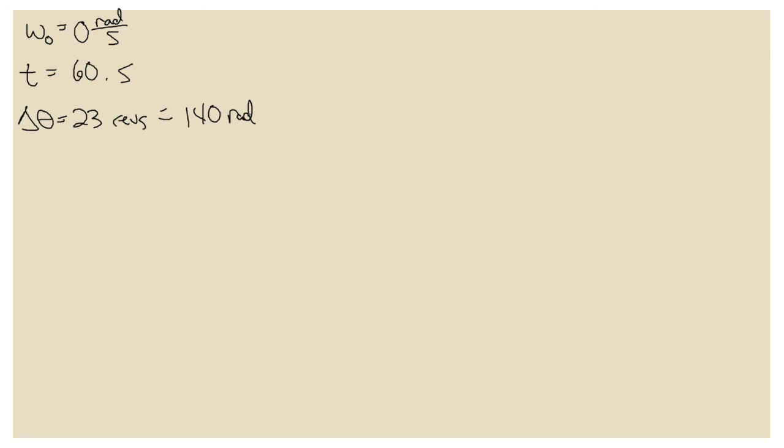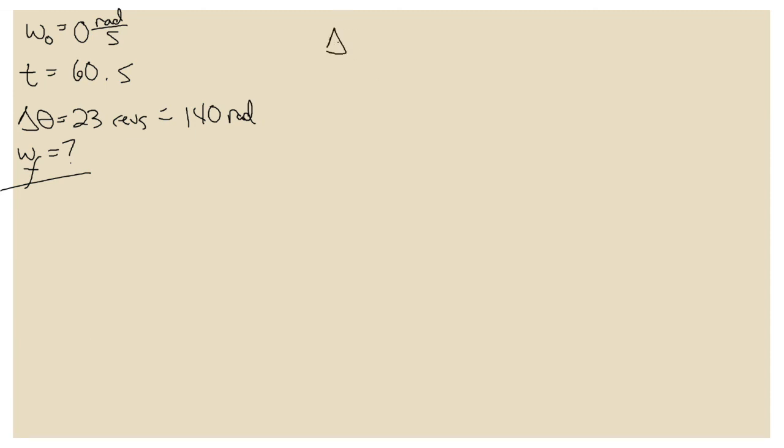And that's it. We're looking for the omega final. And so, as was the case for the last problem, we cannot find anything we need to find, specifically the omega final, without the acceleration. Now, of course, what's a little complicated about the acceleration is that we can't find that using the traditional equation because we don't have the final angular velocity.